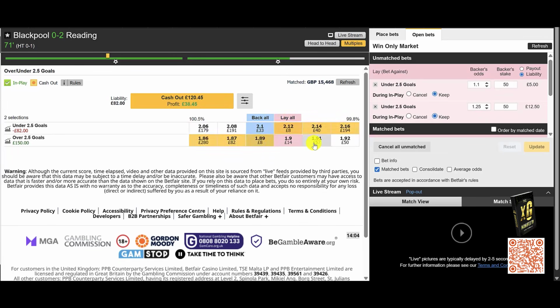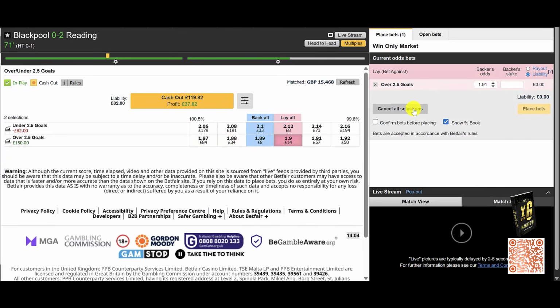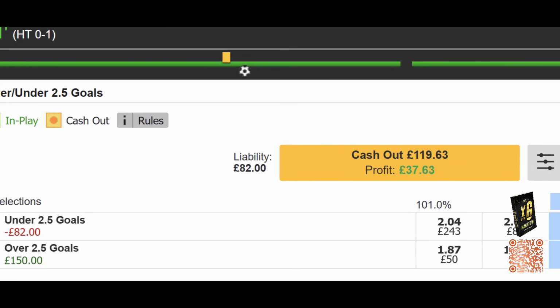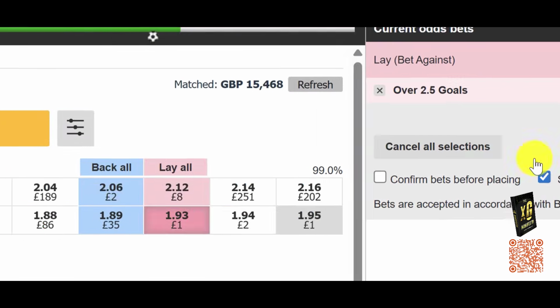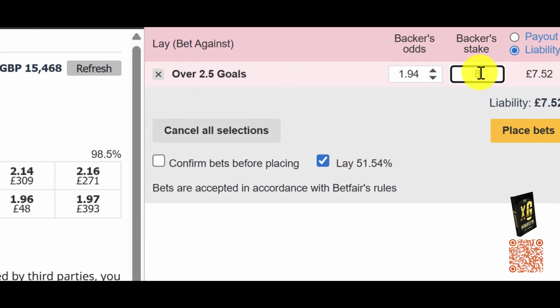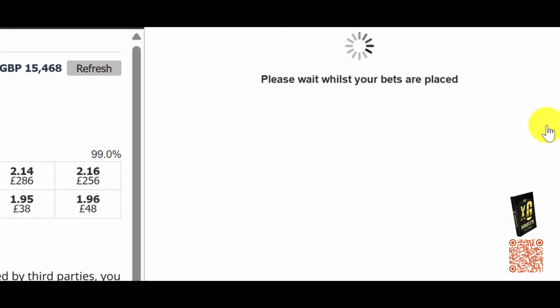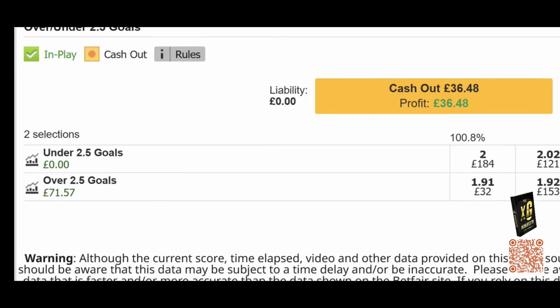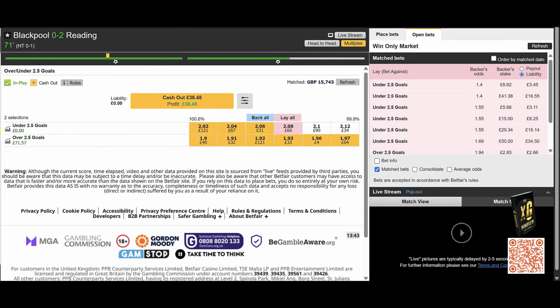Actually, hold on, because we're overdue a goal, let's firstly cancel these unmatched orders. All right. And then we will remove the risk. So we're going to go for another goal on this market. And let's put that in. If I can, we're going to have to adjust this. Okay. And just get this matched. Just want this to be matched so we can move on, so you can understand the demonstration here.